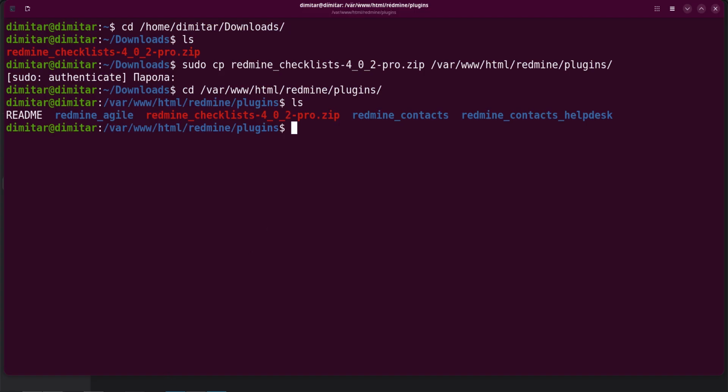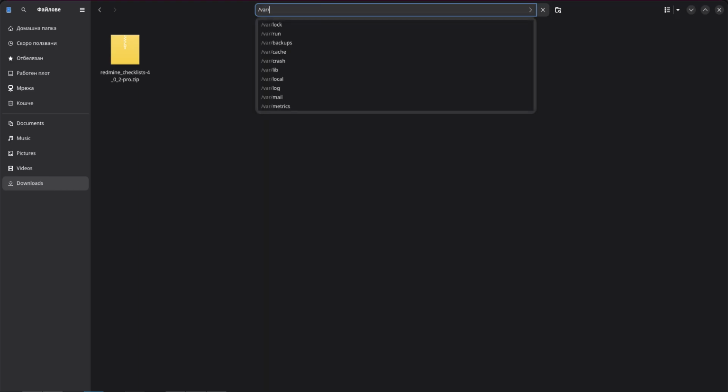All right. And if we go to the files application, the one that shows things graphically, then we can go to this path. Just a second.